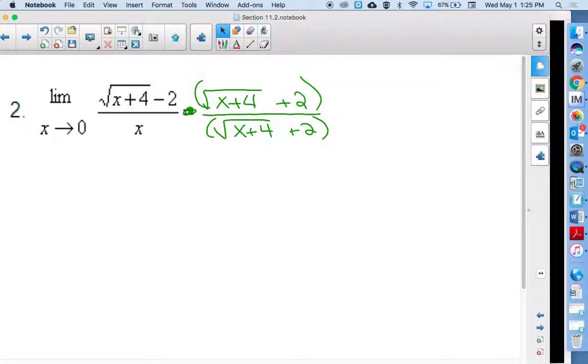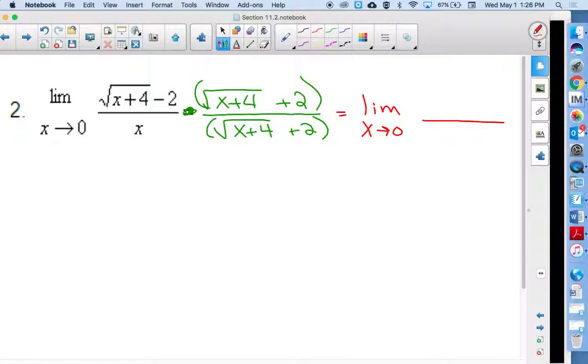So Brandon, when we multiply by the conjugate, what do you have on the top when you multiply? You have x plus 4 minus. Right, so the x plus 4, the first 2 terms, because the square root times the square root cancels. We don't have the middle terms because they always cancel. And then you have the last terms. So the x plus 4 for the first term, and then negative 2 times 2 are the last terms.